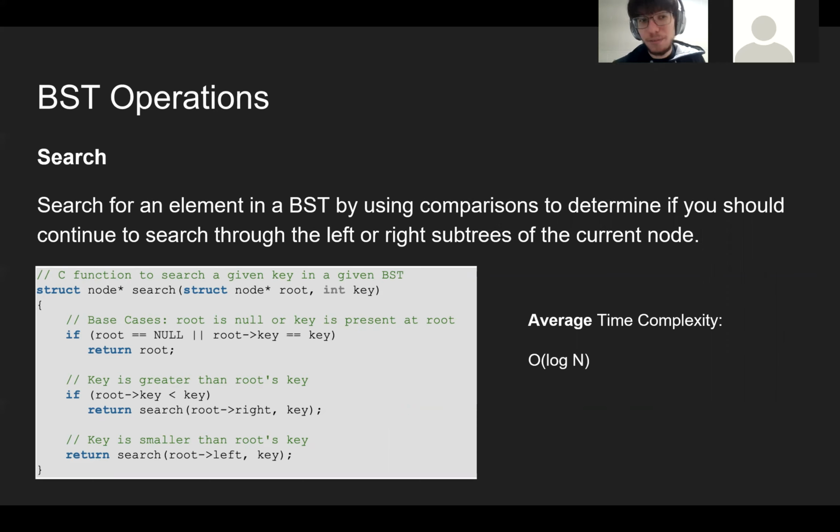And we'll look at search first because really search is kind of the dominating time complexity of the 3 of them. In all 3, in order to insert, you have to find where you want to put the node. For delete, you have to find the node first, and for search, you have to find the node. So in all 3, the thing that takes the most time is search, and search is log n. So all of them are log n because the thing that takes the most time takes log n time.